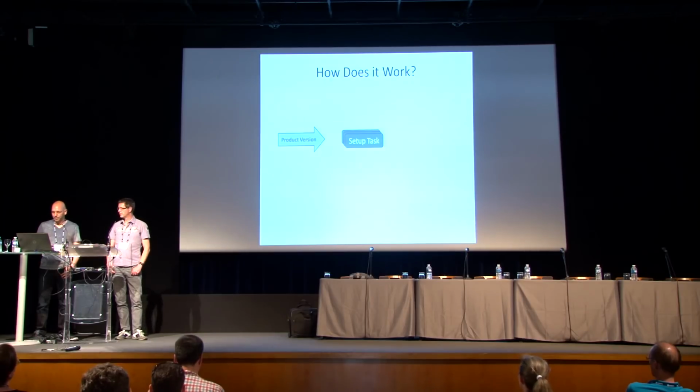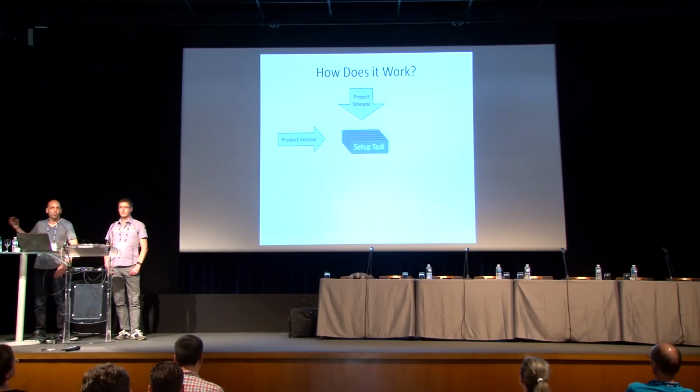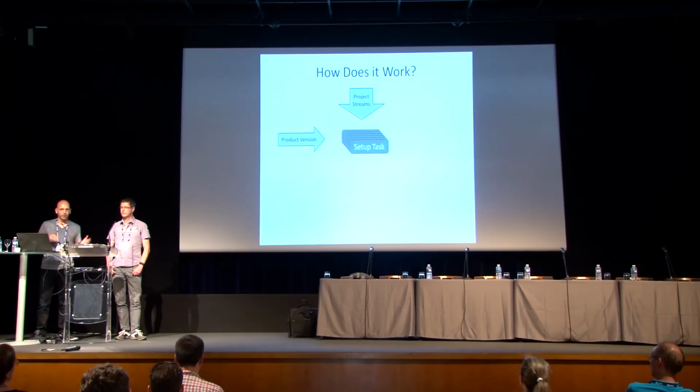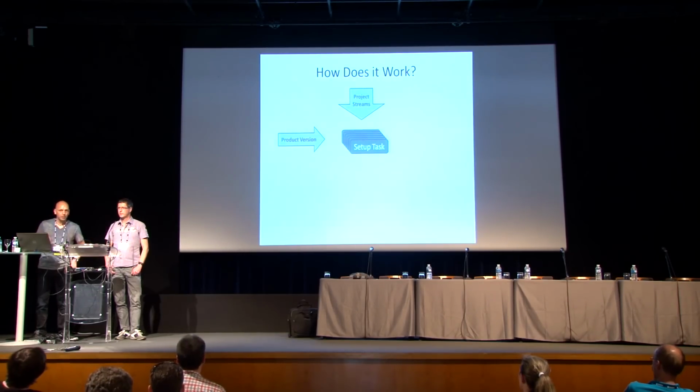The second place that provides setup tasks is 1, 0, or more projects that you can select and that you want to have in your workspace. When we say projects here, we don't mean really the technical projects in the workspace, but more like organizational units like EMF or the platform or SWT, so bigger units. And each of these projects, more exactly their streams, so you have to choose, for example, the master branch of EMF, will induce additional tasks that will be considered by the engine.